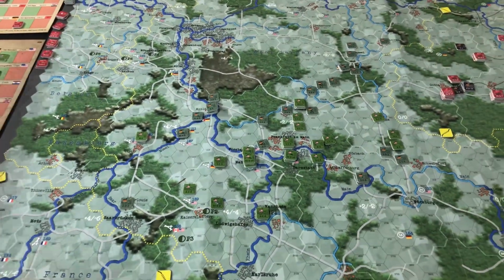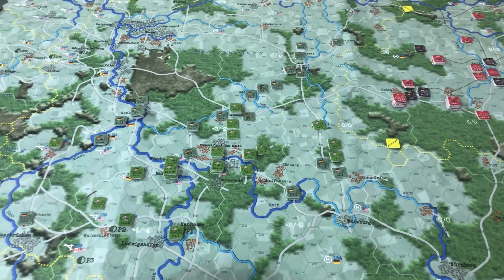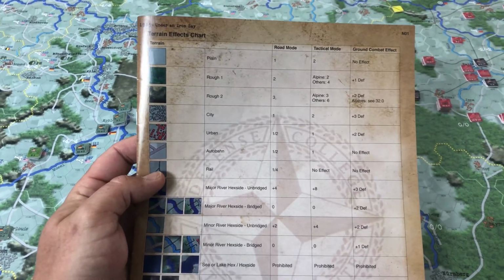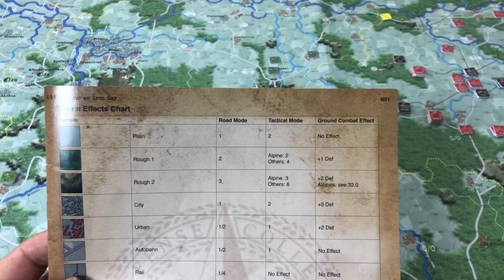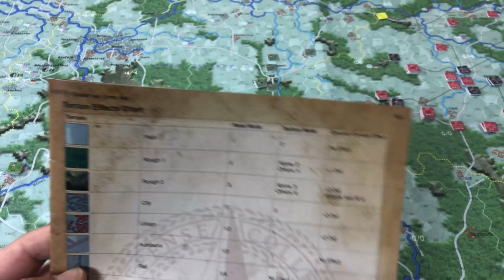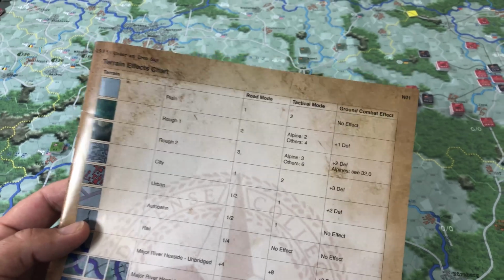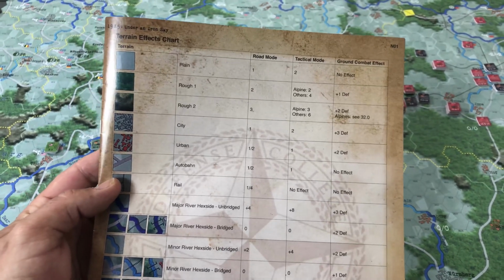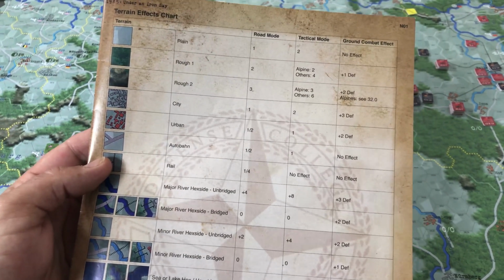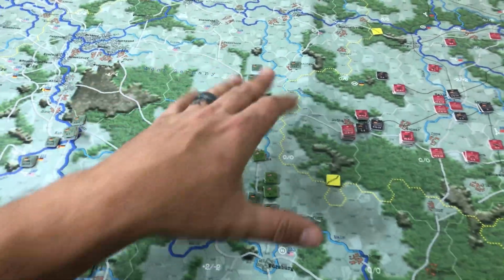Now, something I wanted to mention before we cut this video, and we'll pick up with the start of the first Soviet turn and all the other good stuff in the next one, is the interesting movement in this game. If you notice here at the top, it says things like road mode and tactical mode, and there's also something called hedgehog mode, which certain units can't go into. But basically, there's multiple types of movement in this game, and you see on the terrain effects chart that it lists different modifiers depending on what type of movement you're in. That's going to matter as well when you're conducting your operations.